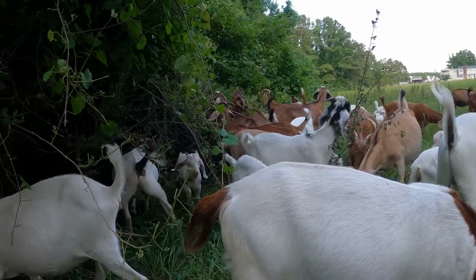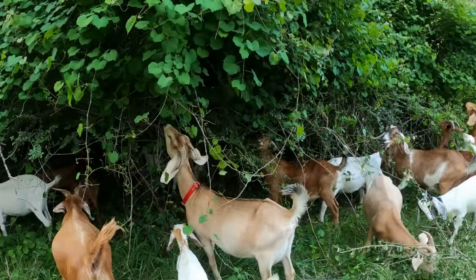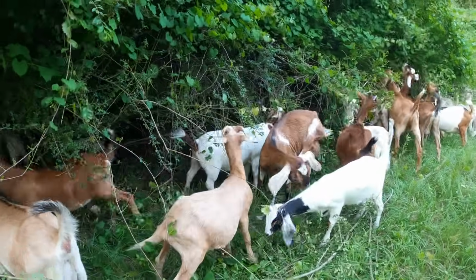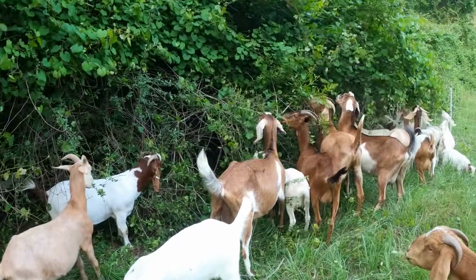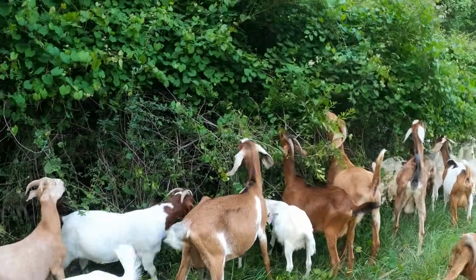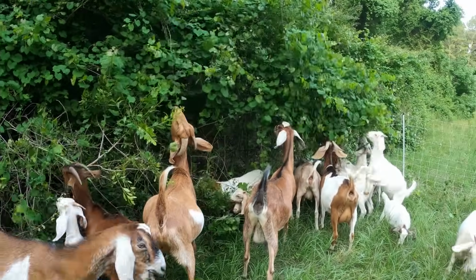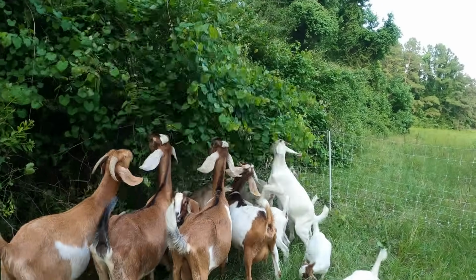And you'll see that they will move around to different foodstuffs. They won't just stick with one thing, even if it's their favorite. They like to munch a little bit of this and a little bit of that. They like a really diverse salad. And unlike sheep, goats are browsers. So you can see most of their heads are above the ground. They're eating at eye level or higher, whereas a sheep is really focused on the ground. And sometimes they even use a friend to get a little bit higher.